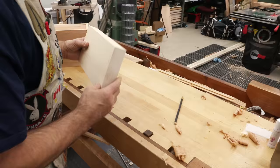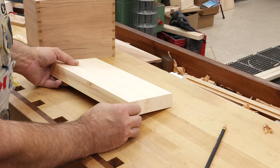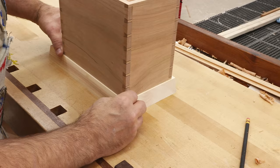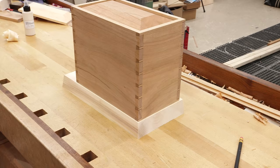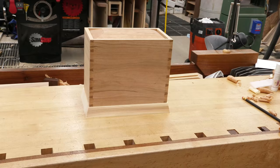Okay, before I do anything, or before I change the thickness, I'm going to go over and add another. I'm going to try 15 degrees. This is actually starting to look like a monument of sorts. Okay, I think that amount of bevel actually works. I actually think that works.